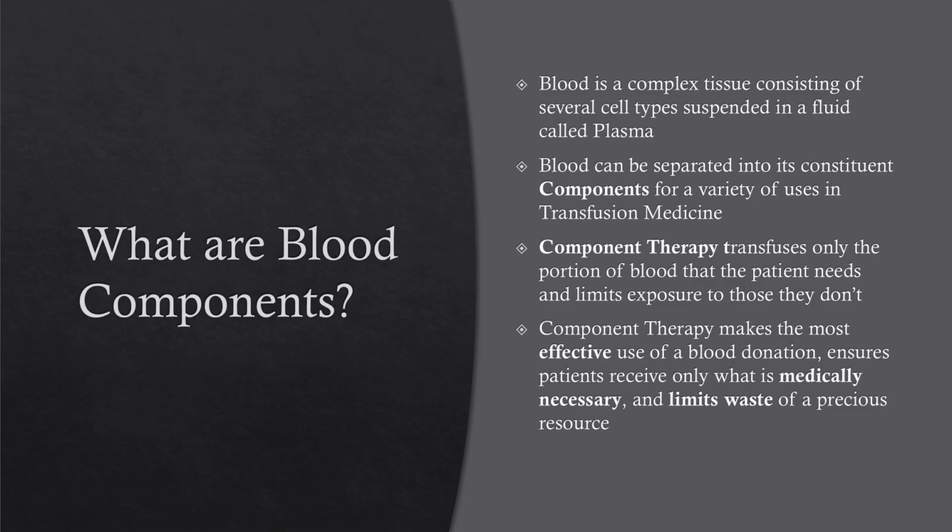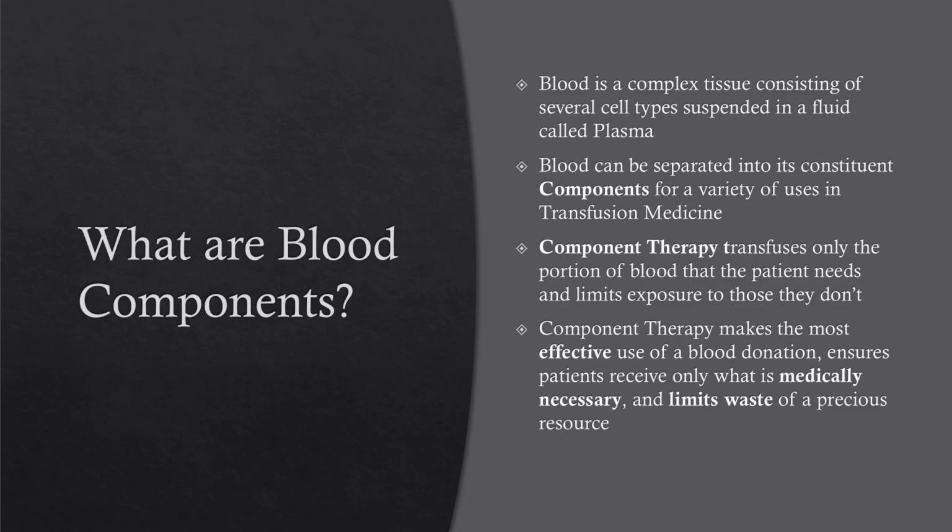That's where component therapy comes in. We need to separate out the individual parts of blood, the individual components, the ones that a specific patient needs for their specific problem or deficiency or disease state or a bleeding disorder. Whatever a patient has going on related to hemostasis, we have a blood component, a part of the blood that is best suited to serve their needs, to be that treatment. And that's the heart of component therapy.